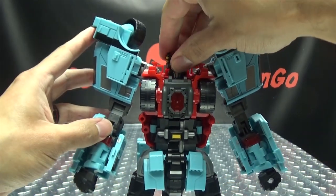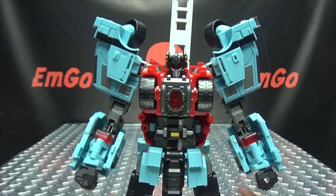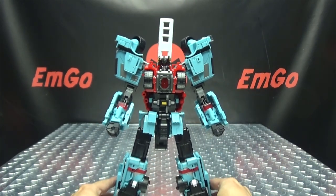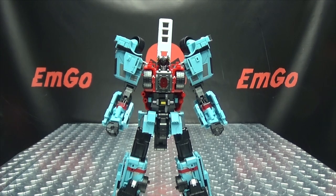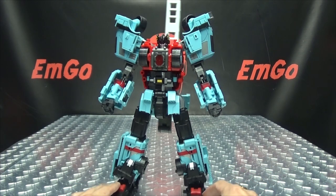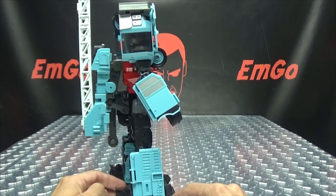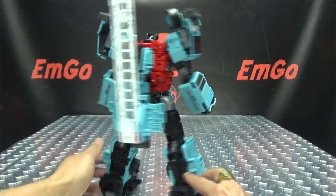Are we done? Yes, we're done. We're done for now anyway. And there you have Hotspot in his robot mode. And it's a very stylized take on Hotspot, as it is with all of the figures in this set. But yeah, definitely, it's a pretty cool look, I think. I can work with it.